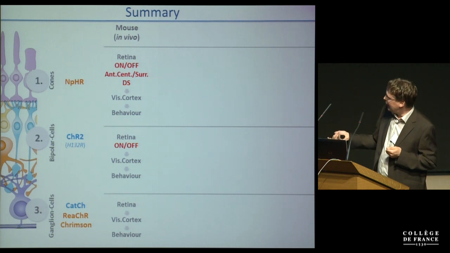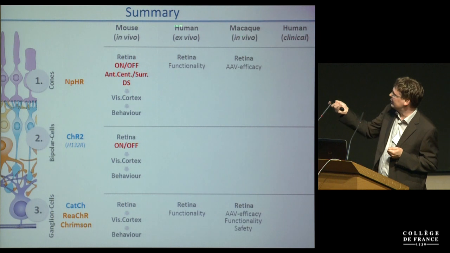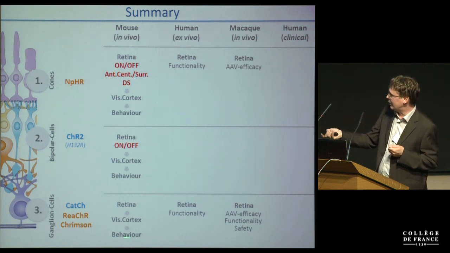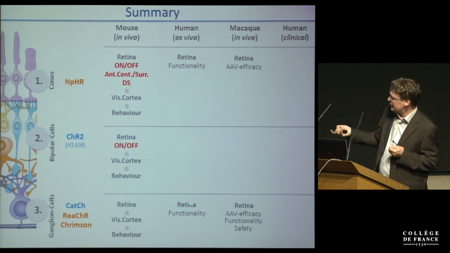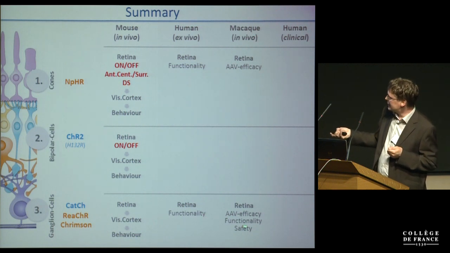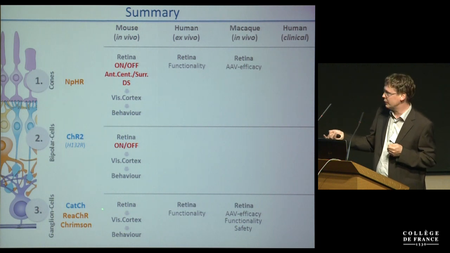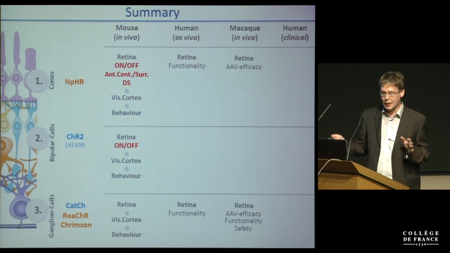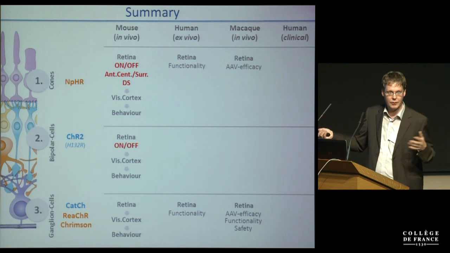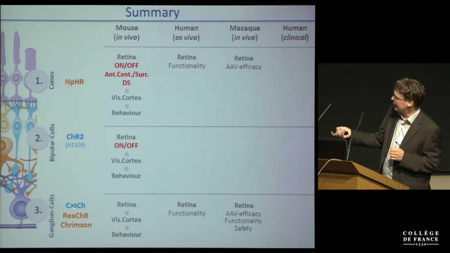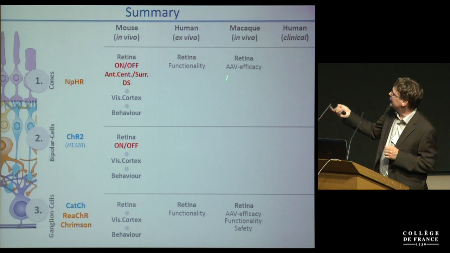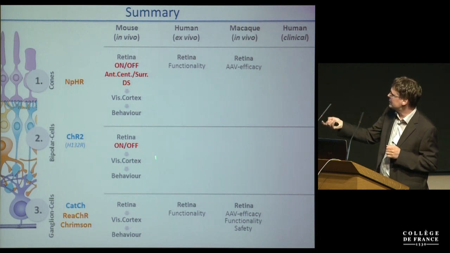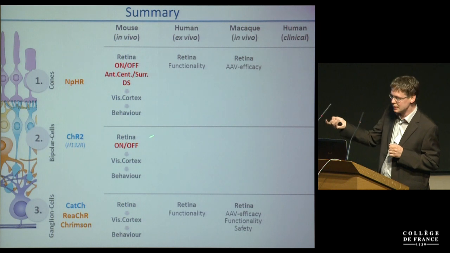And here, I think we are most advanced, if you look at the translational perspective, on the ganglion cell level, where we showed it in the mouse, and in the human, as I showed you on the last slide, the functionality at least with ReaChR. The crimson here in the macaque. We also have very beautiful data from CatCh. Due to the short time, I haven't shown it, but I'm happy to show it afterwards. So we got very good recordings with CatCh, with ReaChR, and crimson. And here, the gap is probably the most challenging part: targeting still the bipolar cells.